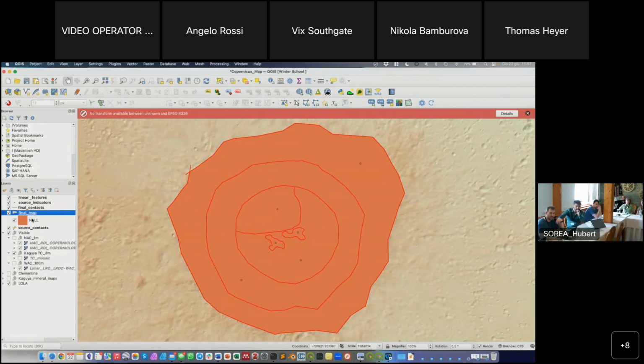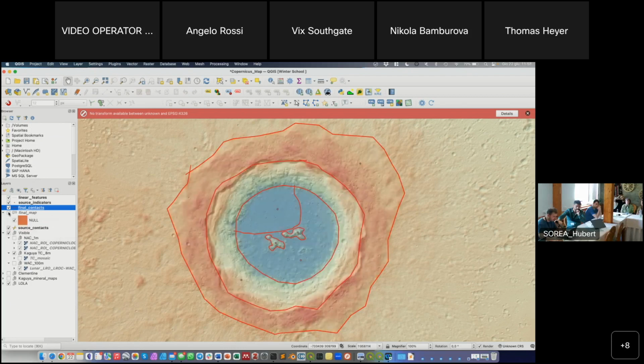We have a final map polygon layer. Now it's null because it's all the same stuff. We need to give a name to the different units. We have another thing appearing, which is final contacts. And I will show you that here, you see this ugly thing? This is the source contacts, but the final contacts are clean. You don't have these ugly things that are just for constructing the map. They are your construction lines. But now they are polished and made as a beautiful line work outlining your polygons.